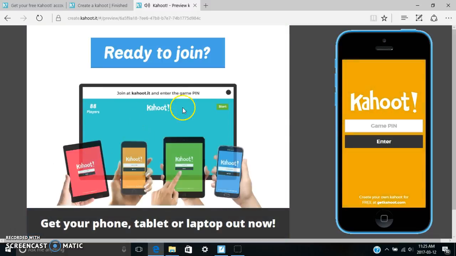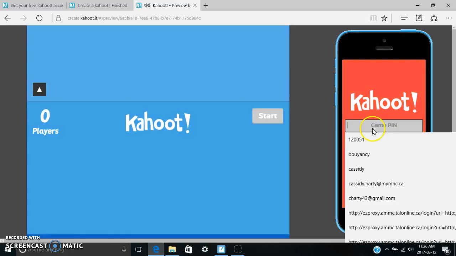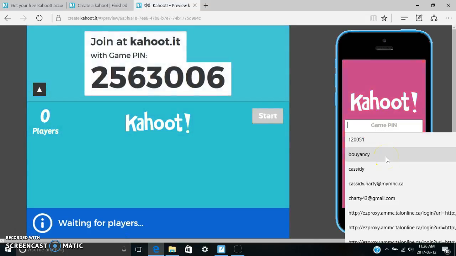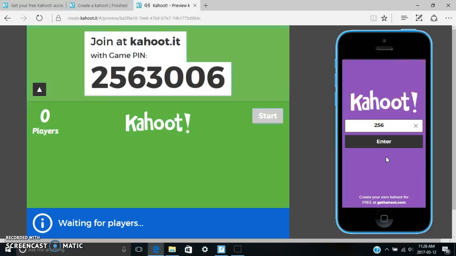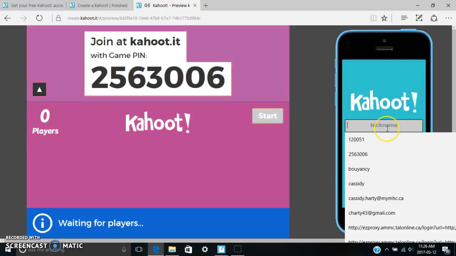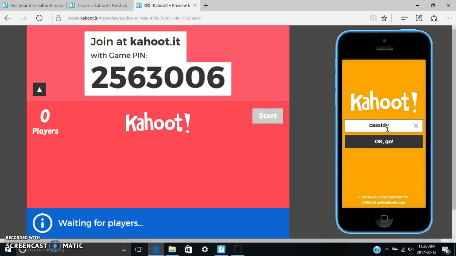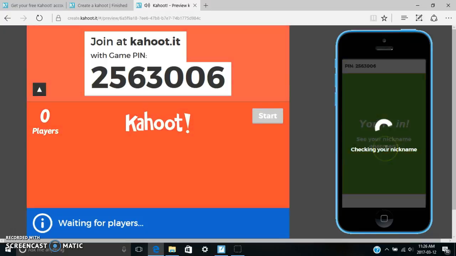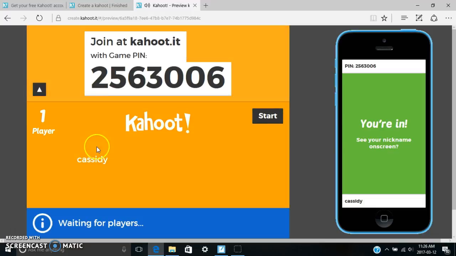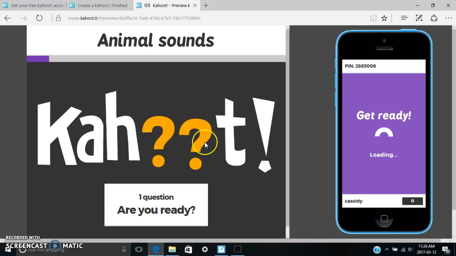So just pick classic, and then it lets you have a mock device right beside it, and then you just type in the code they provide you, and that means what you'll give to your students when they go to do it. They get to provide themselves with a nickname. I just stick with my first name, and if they put anything inappropriate for their nickname, you have the power to get rid of them if you don't like that.